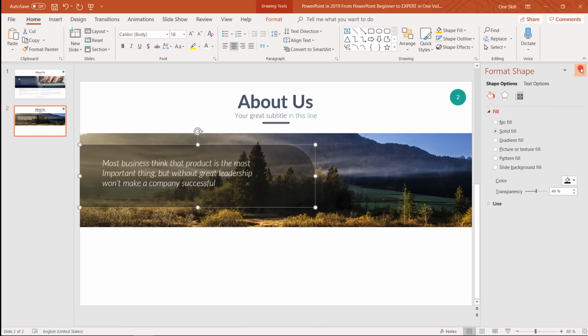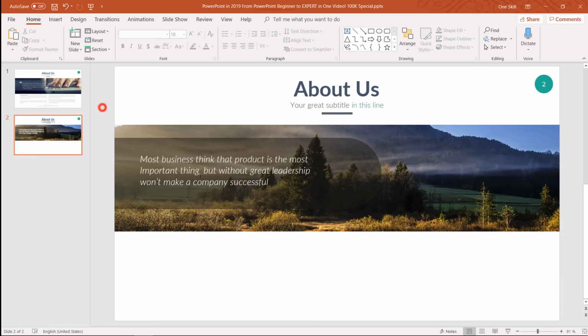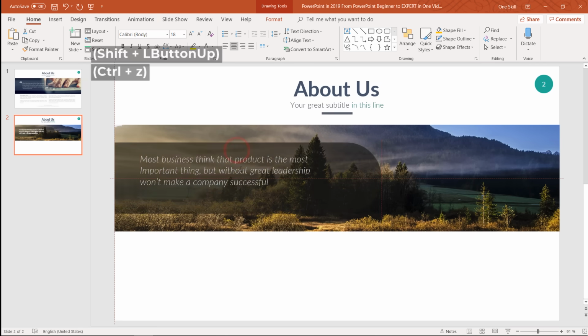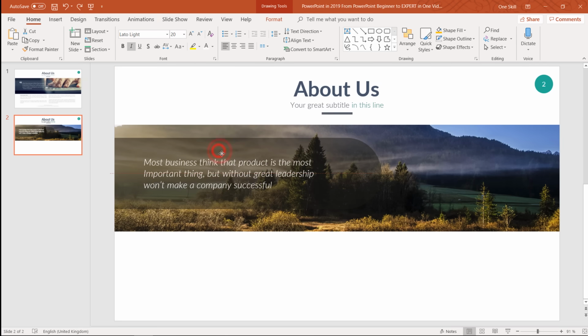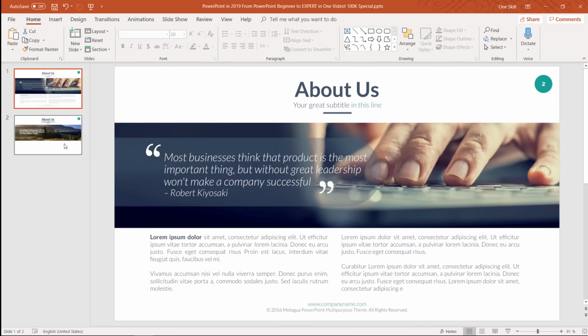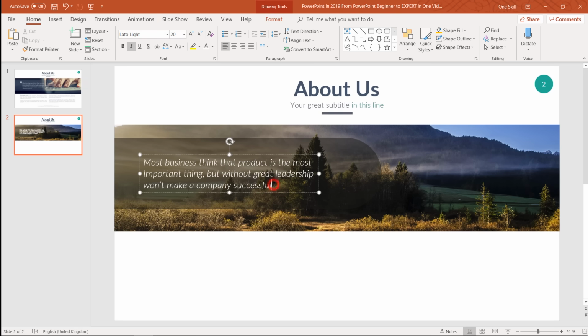Yes, something like this. I think this way the text is much more visible. And I think I forgot to type in the author. So I'll just type in author. And if you want to make this text a little bit smaller, just make it smaller.